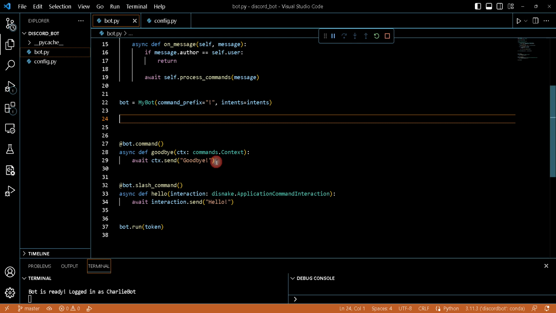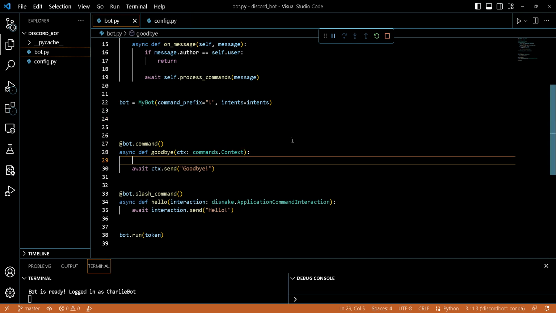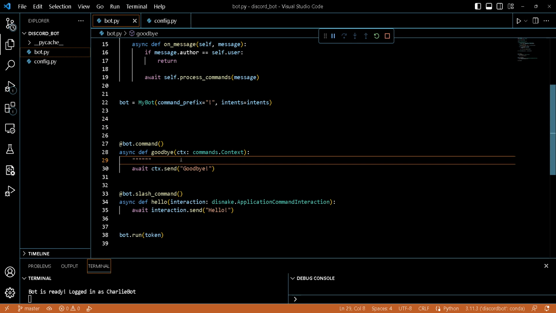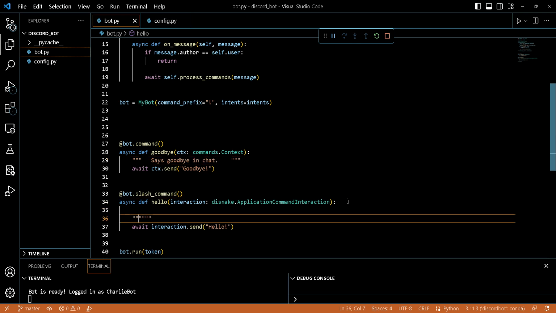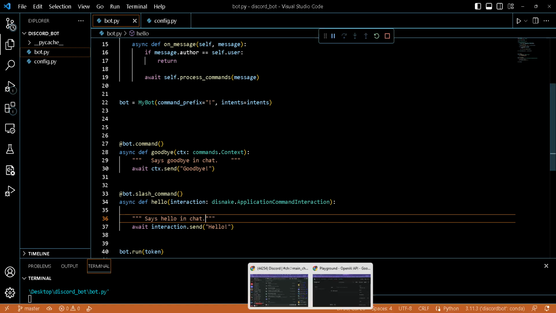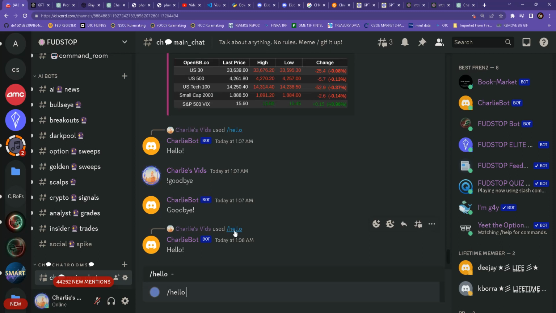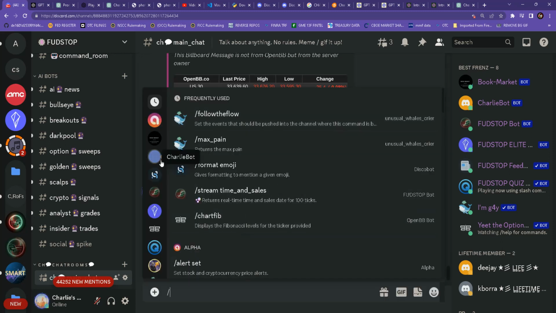We can add the description by adding a space between the definition of the command and the context.send, and we can put two sets of quotes, 3 each, and we can type says goodbye in chat, and then for hello, same thing, says hello in chat. Refresh it, go back to the bot and run the command again, and it should reflect in the tooltip now.